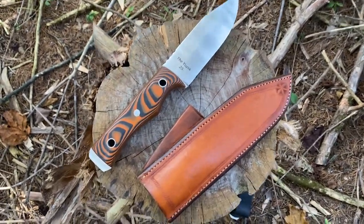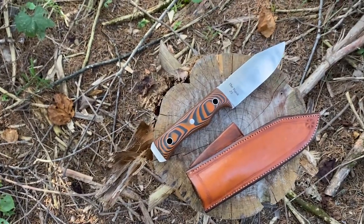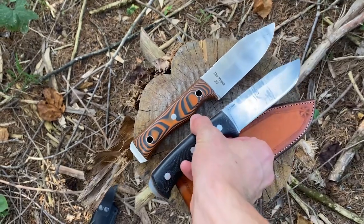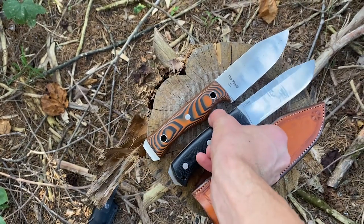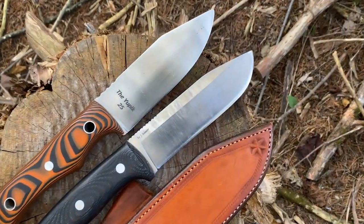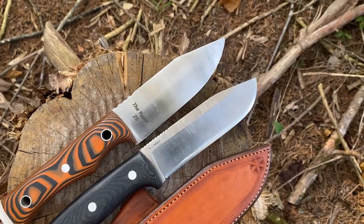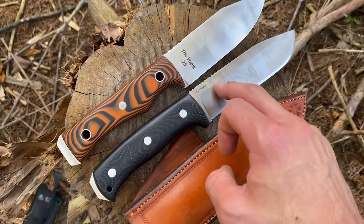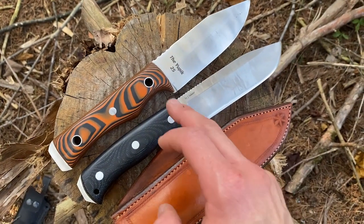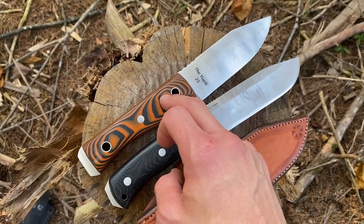Another thing is I'll compare it, bear with me, I'm trying to do this with one hand here, to another knife that's a similar size and has kind of the same function. It's a Joker Knives Nomad. So if you like something like the Nomad but want something a little bit thinner and slicier, the Yupik 25 is definitely one you should check out.